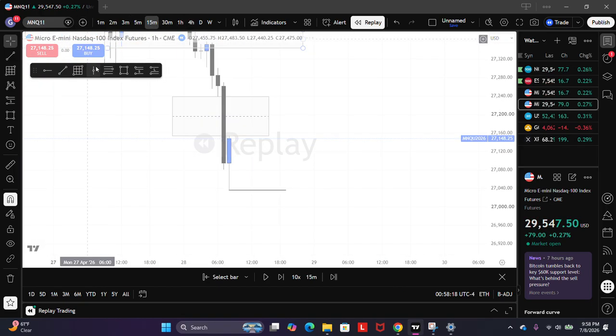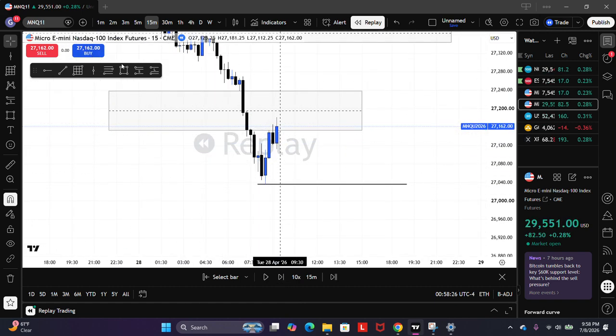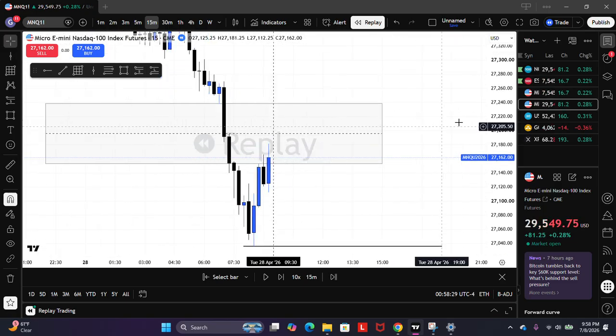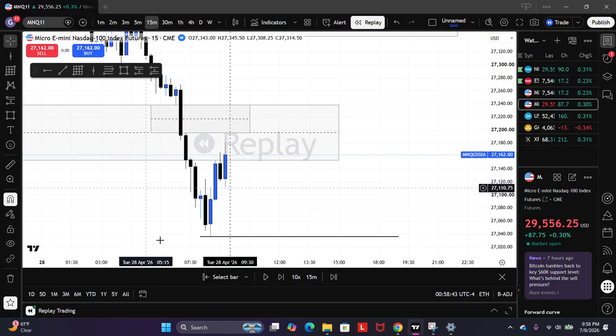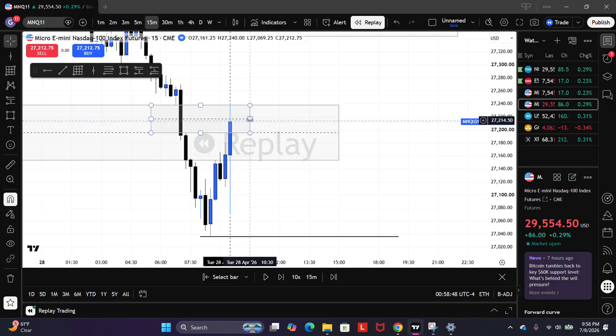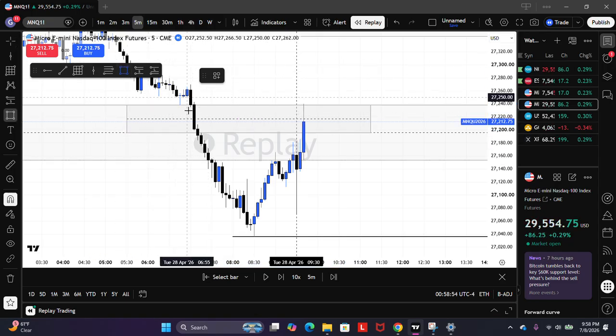But with all that out of the way, going to the market open, so you kind of already retrace into that. But this is the key: overlapping fair value gaps. Within this hourly fair value gap, there's a 15-minute fair value gap that we could retrace into. So let's just see what happens. Okay, so we retrace into this 15-minute fair value gap that's untouched. In this 5-minute, we're overlapping, constantly just overlapping.